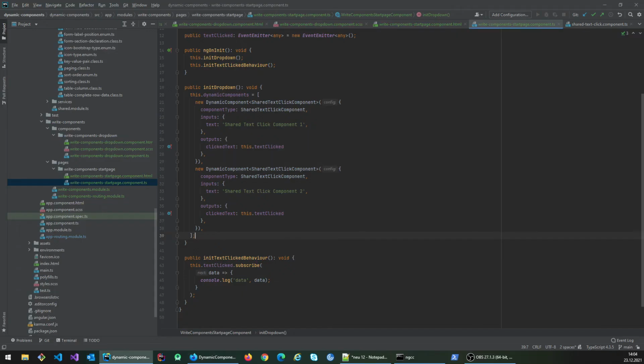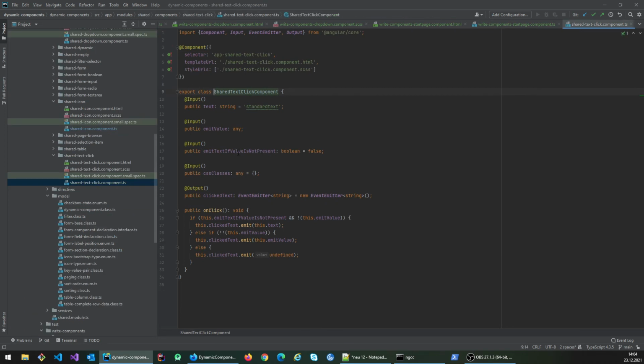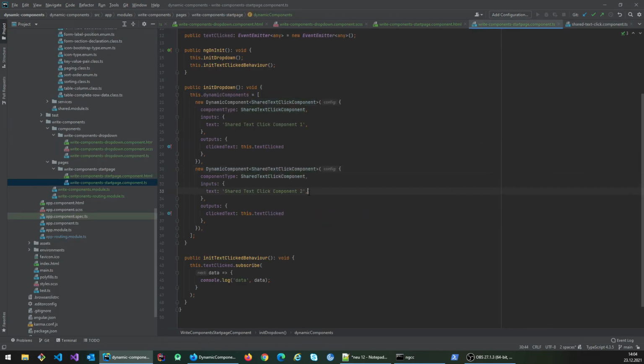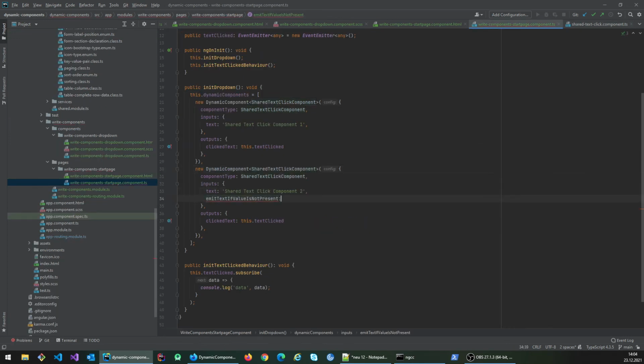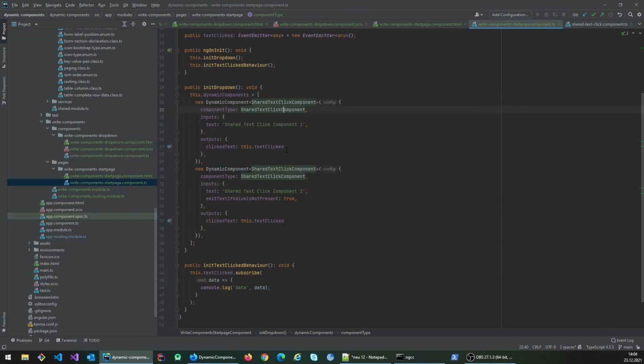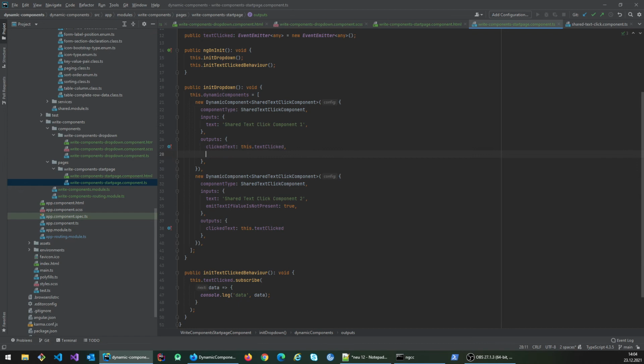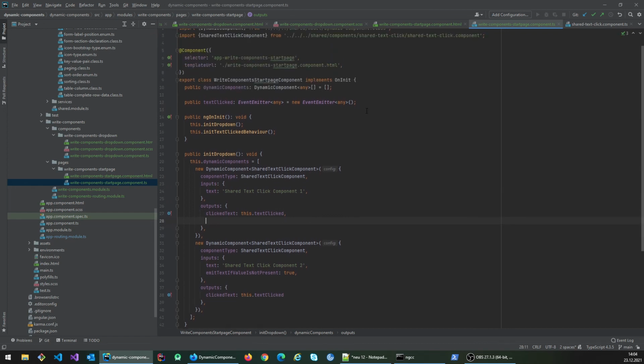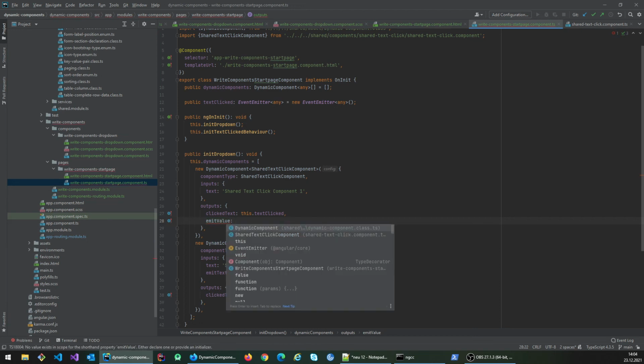So I have to also set this value, emit text if value is not present. I set this to true, but only on the second one, and on the first one I just want to emit a value, and the emitted value can be anything. It can be a reference on this or an object I have written myself.